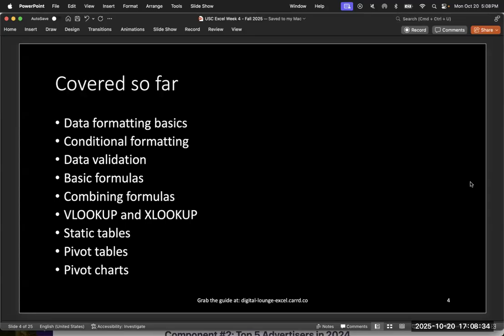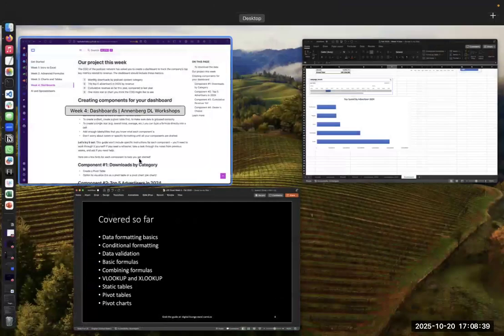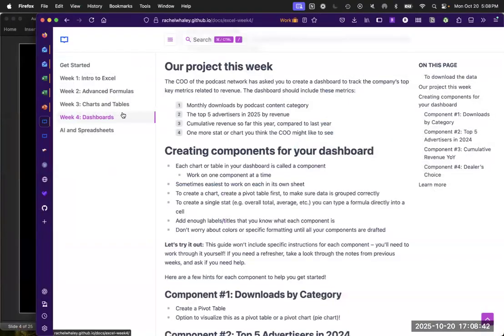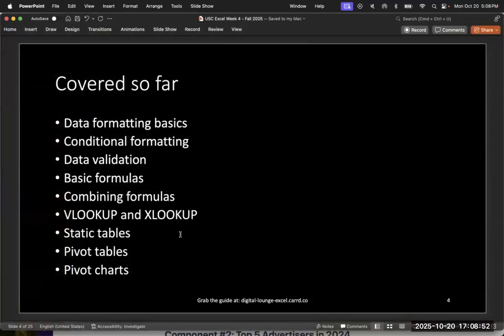If you missed any of these previous sessions or just need a little refresher, they're in our little tutorial site, which looks like this, and has all the references for the last couple weeks in there. So if as we're working on our dashboard today, you need a little bit of a refresher on how to do a pivot table or how to do a formula, you can always pop back to a previous week. Yes, you can go to this link. It's also at the bottom of every slide. Hop on there, put in your USC email, and it'll give you a link to week 4 to download your data. Again, if anyone has issues with the link or anything, just give me a little wave.